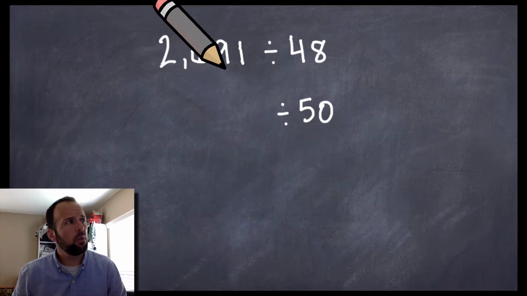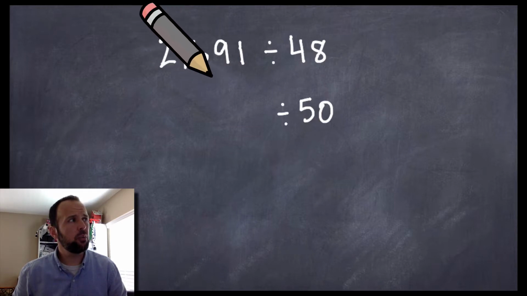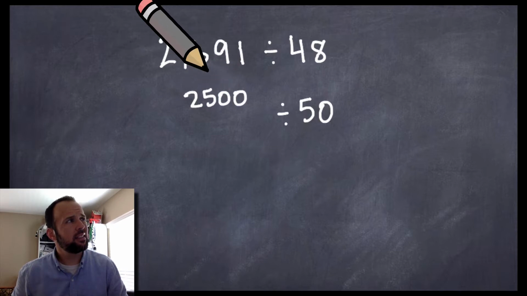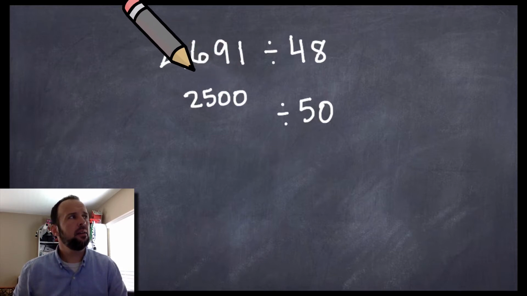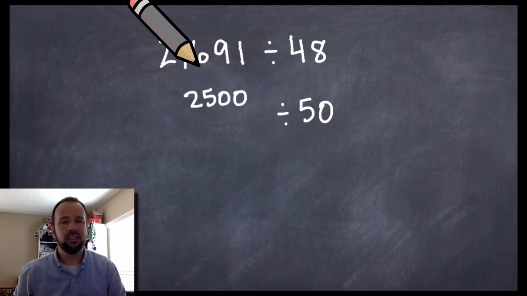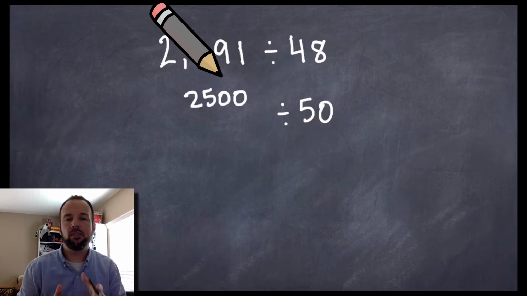2,691. Well, I know 5 times 5 will give me 25, so I could go to 2,500. That's not a super close estimate, but as far as rounding is concerned, if I were to round to the thousands place or even to the hundreds place, it would go up to 2,700, not down to 2,500. But it's okay because I'm still using a pretty close estimate. I don't necessarily have to round exactly on this to be able to get that estimate.